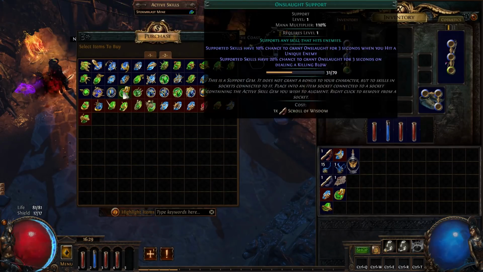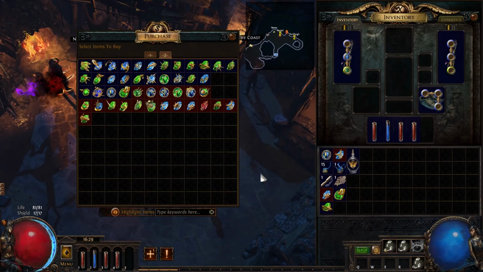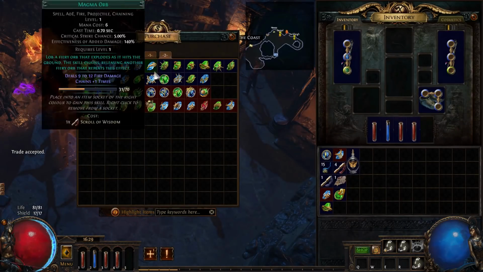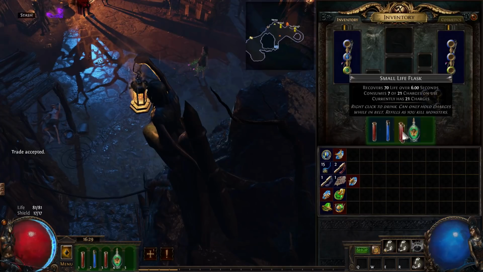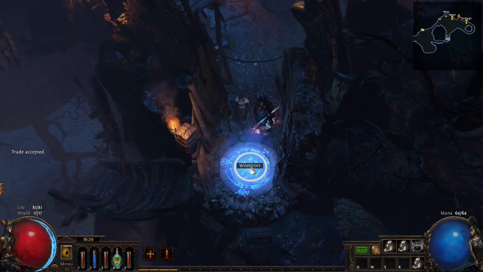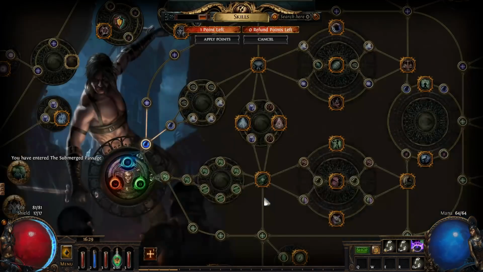Like I need to prioritize getting a Frost Bomb and Arcane Surge, and because I only have 1 Scroll of Wisdom, I decided to sell the Transmute because I'm very close to another, so easily I'm gonna have it, and I just wanna get everything that I need. So Frost Bomb, Arcane Surge, and then what is it? The trap support, right? That you also want, with Swift Assembly or whatever.